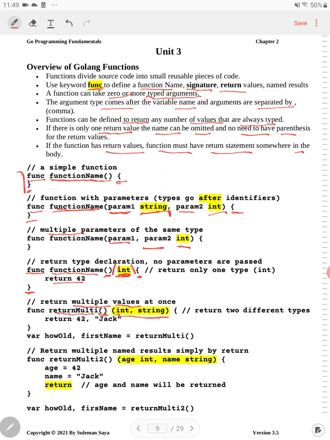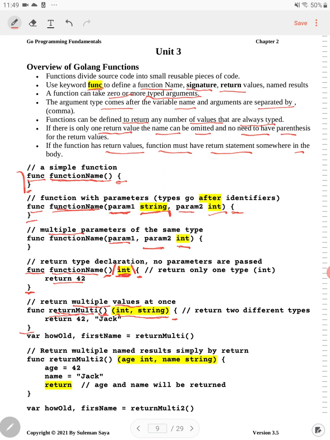But if you have two values that you want to return, then you have no choice but to put the parentheses. And then comes the body of the function, which starts with the left curly brace and ends with the right curly brace, and the left curly brace is on the same line as the function name.